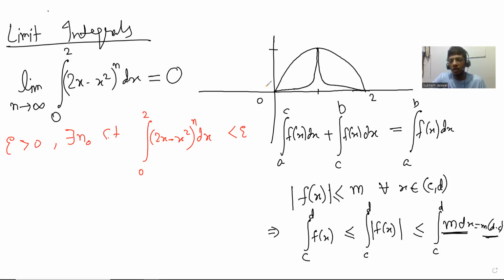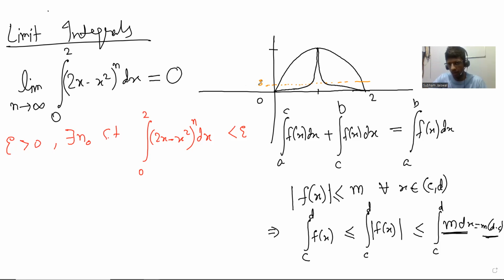You know that given any horizontal line, so let us call this some delta, you can make n large enough so that f(x) becomes less than delta. Okay, so let me say this again. Given any horizontal line there, we want to say the area is small, right? So we want to use that horizontally, it goes lower and lower.